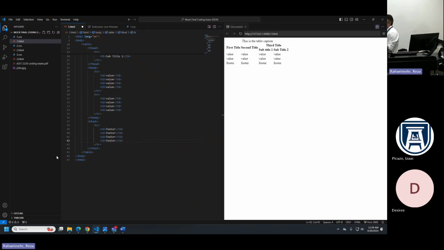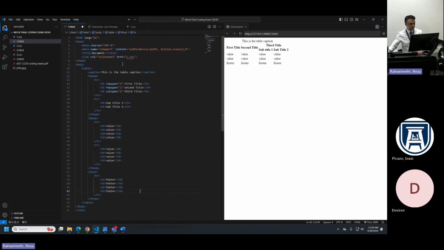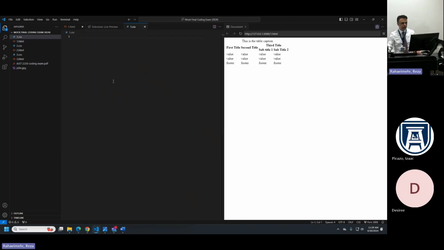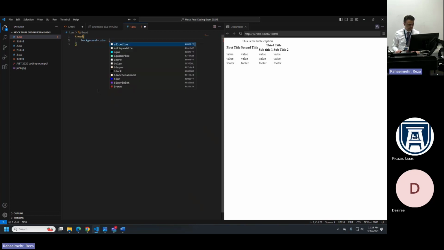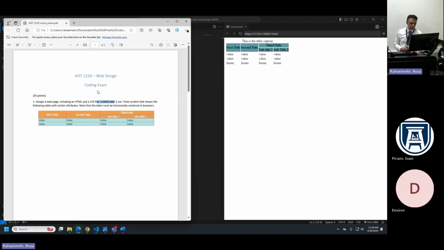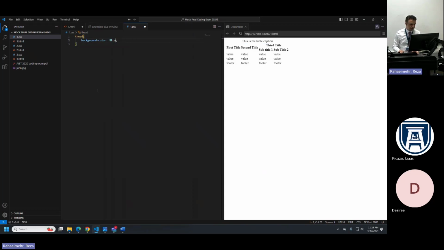Now let's style our page. To style our page, we go to the CSS file and we say head section, the background color should be something like this. Oh, it's orange, so let's say orange.